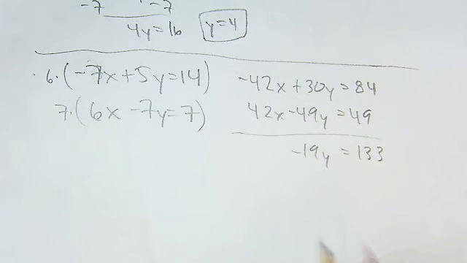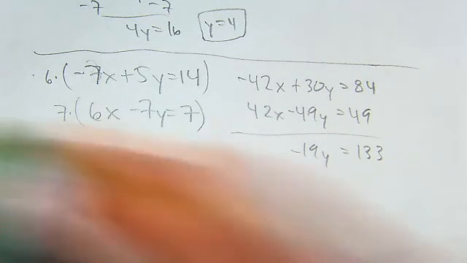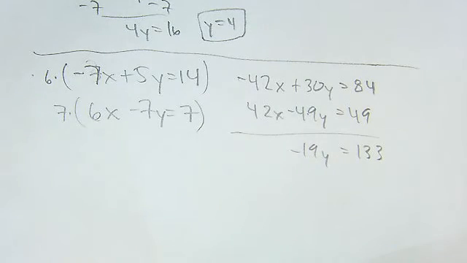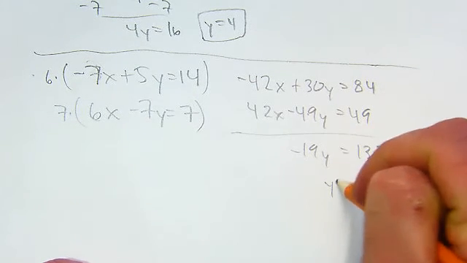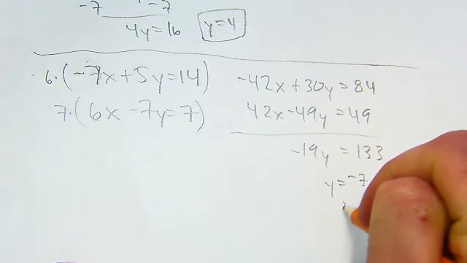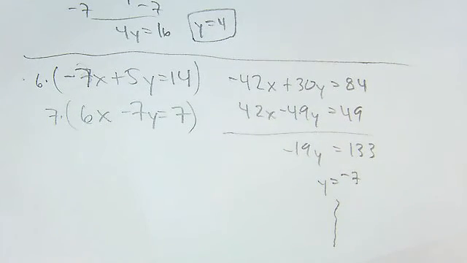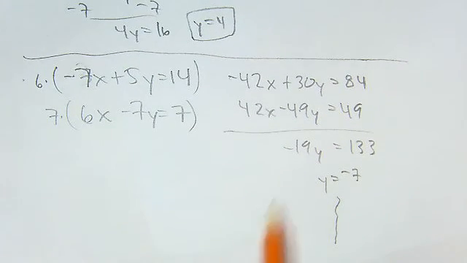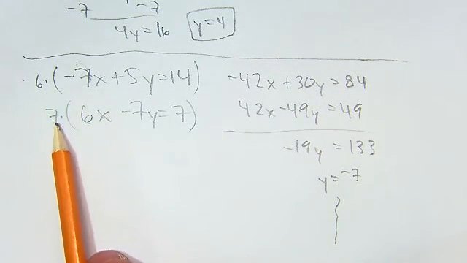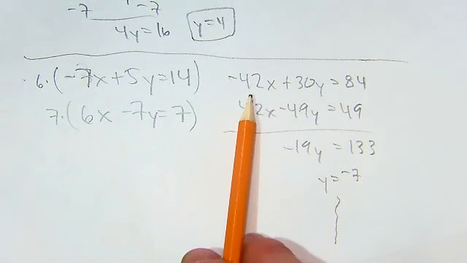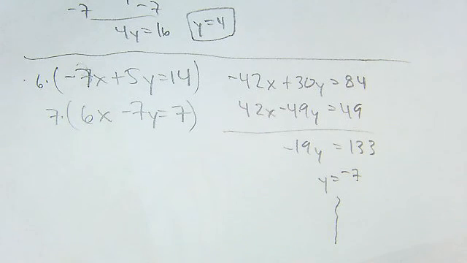I don't know if that even comes out even. Maybe I wrote this problem down wrong. Yeah, it's -7 actually. And then you'd continue that on to get your x and everything. Okay, it's the same as before, but sometimes you may need to multiply both equations to get something to match up and cancel out there.